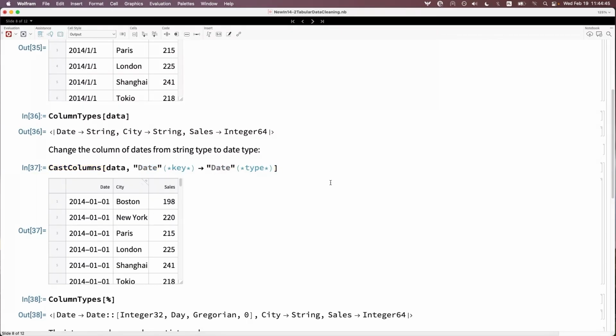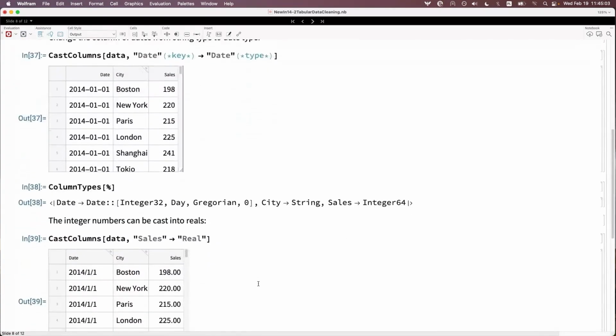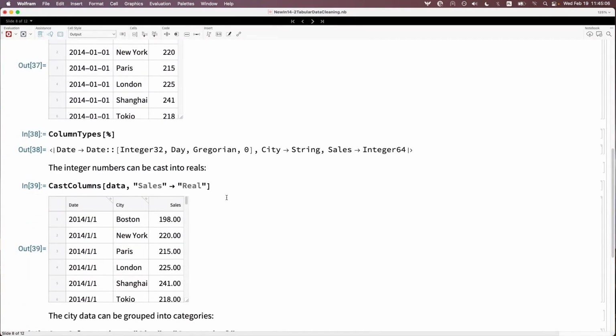So it's date goes to date, but depending on which side of the arrow this date is, it has a different meaning. So right now, this date column has a different type, which is a date type, which has also information about the granularity, calendar, and time zone, etc. The integer numbers can easily be cast into reals, so the sales can be changed into reals.